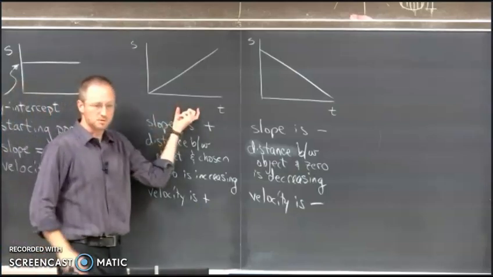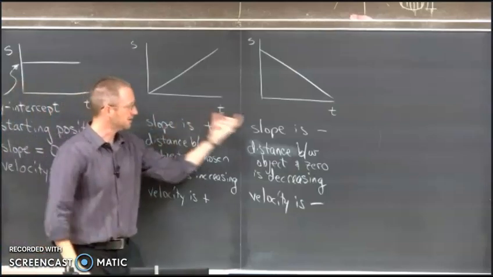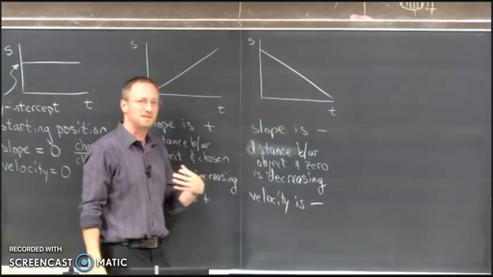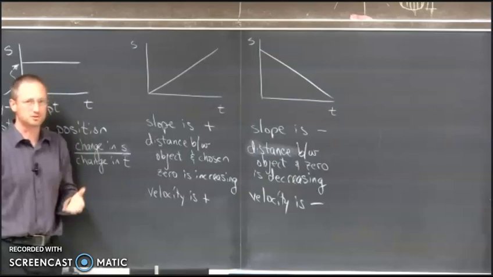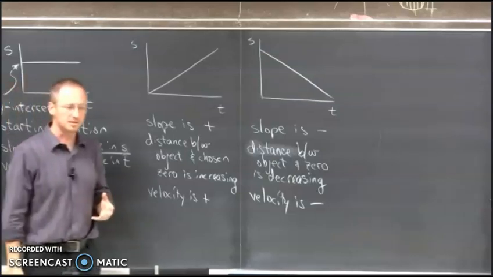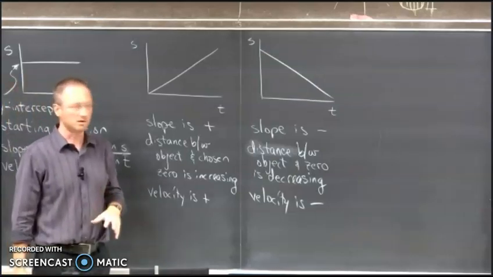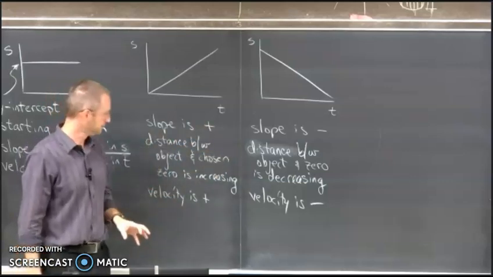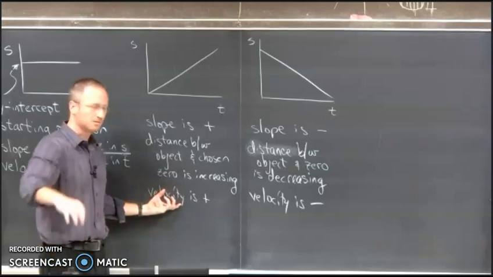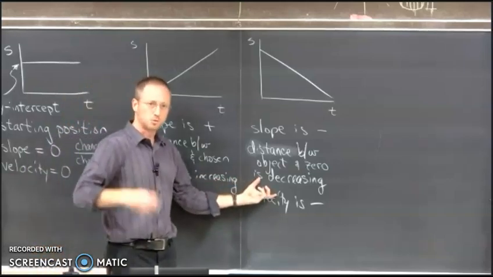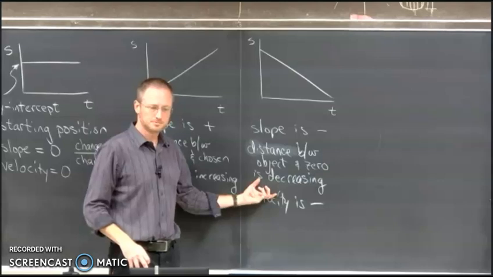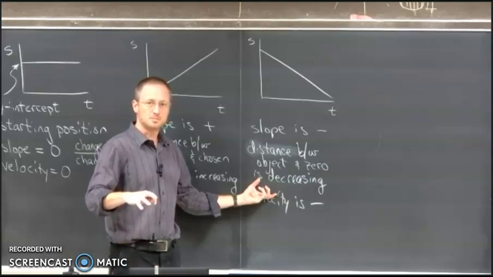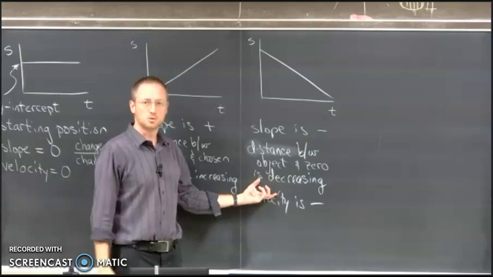This one, I was moving away from the sensor. This one, I'm moving towards the sensor. The plus and the minus don't tell you how fast you're going. All they tell you is the direction. And that's going to be a major theme in this section, where plus and minus tell you about the direction of motion. Plus is moving away from the 0. Minus is moving towards the 0. Next, we'll have you look at some graphs on your own and consider what do these things mean.